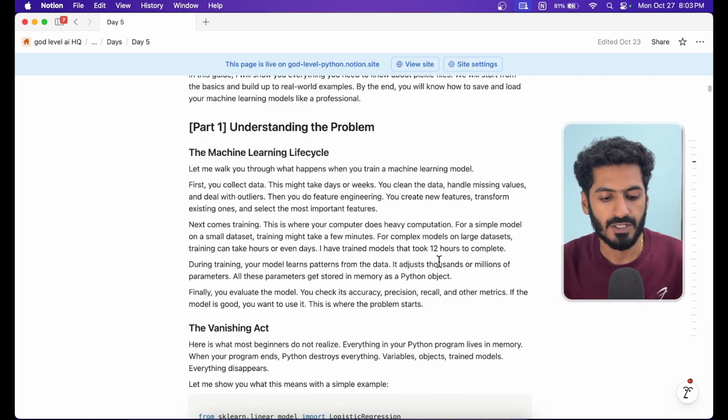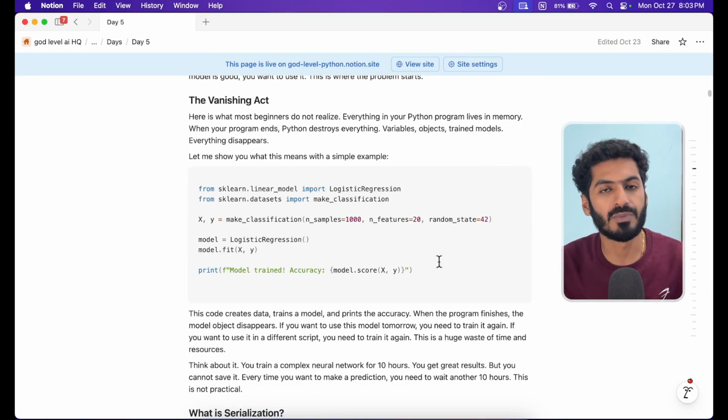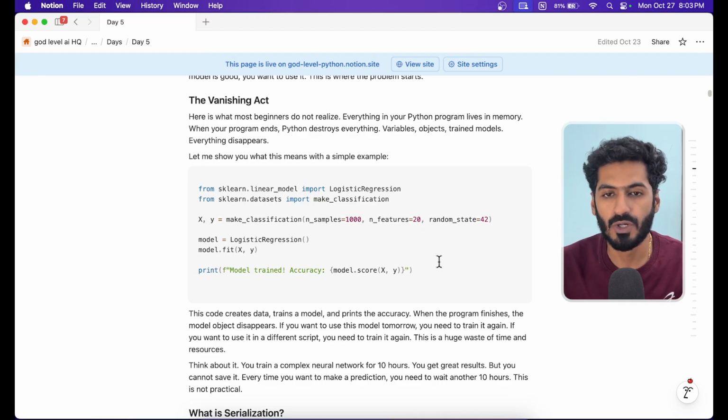That's what serialization means, and this is the problem it is solving: I don't want to vanish the trained model. I want to reuse it again and again, and every time my data changes, I don't want to train the whole model again. I can use the already existing parameters, retrain on newer data and save that again.